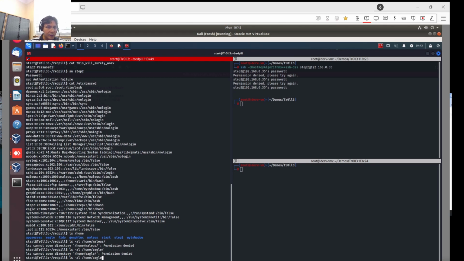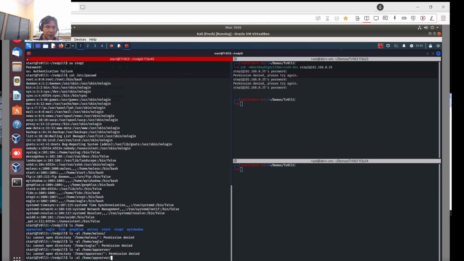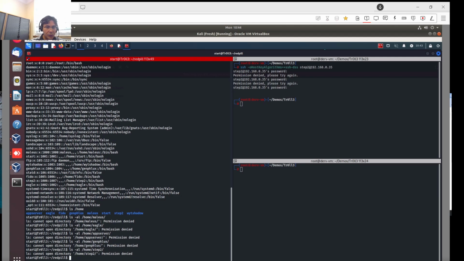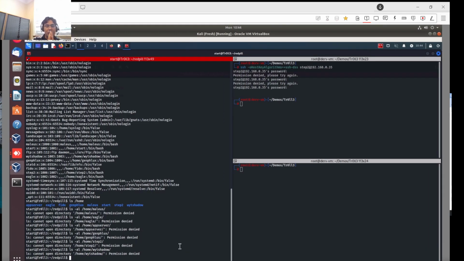We cannot access it. Let's try the app server. Cannot access it. The GEN cannot access it. Start, we are start, so there's no point. Step2, again we cannot access it. The WYT thing cannot access, so we don't have permission even to view any of these files.